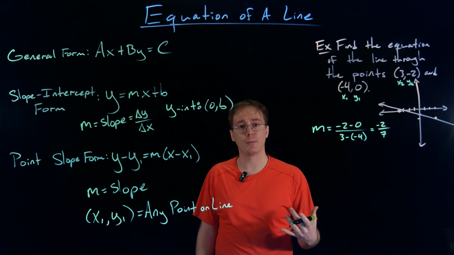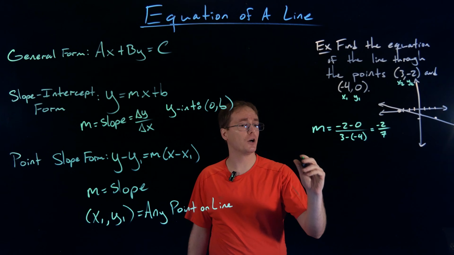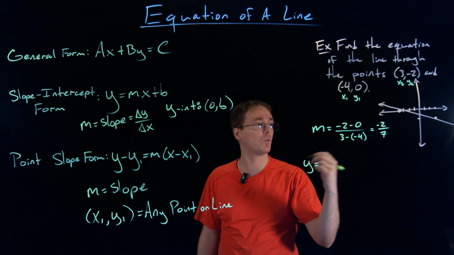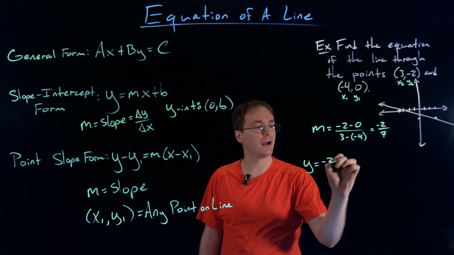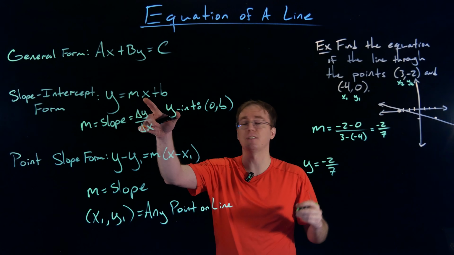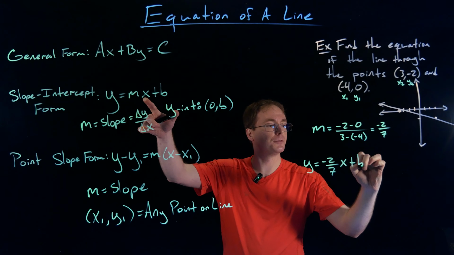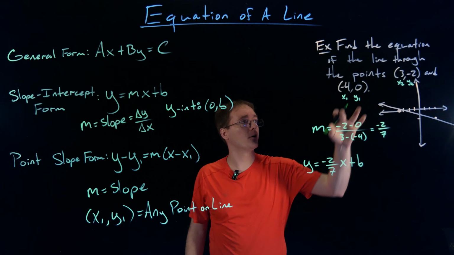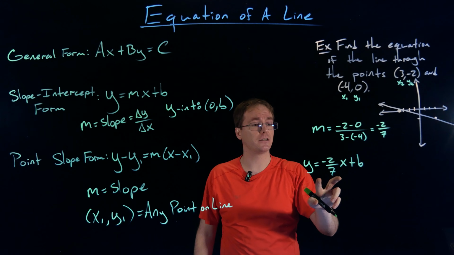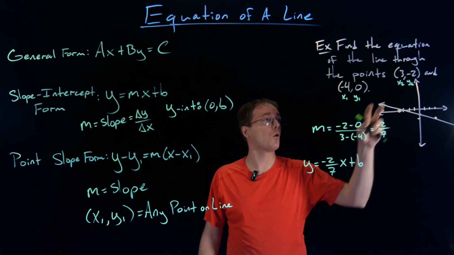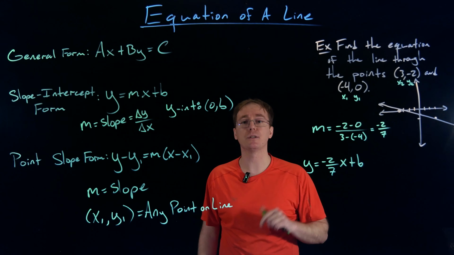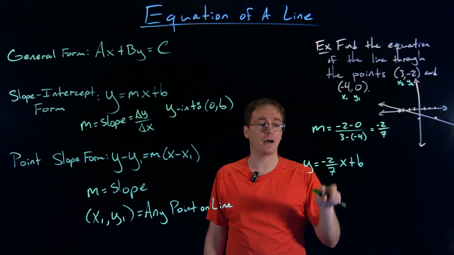And so there's a couple ways we can go about doing that. A really common way is, well, we know so far our equation in slope-intercept form has to look something like y equals mx plus b, but we just found our slope or m value to be -2/7. So y is equal to -2/7 times x plus b. We also know our line has to go through these 2 given points. And so that means if we plug this pair of x and y values into this equation, we'll be able to solve for b. Or we could instead plug this pair of x and y values into our equation and solve for b.